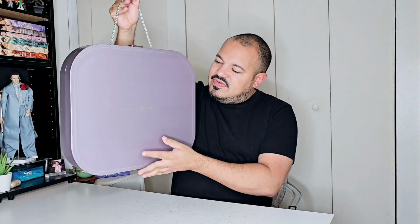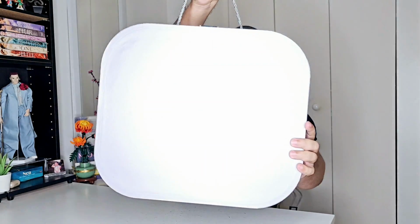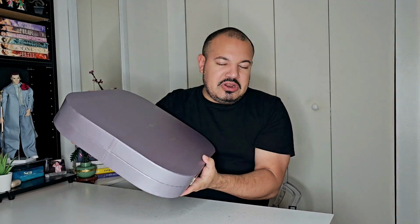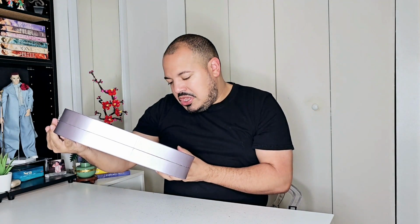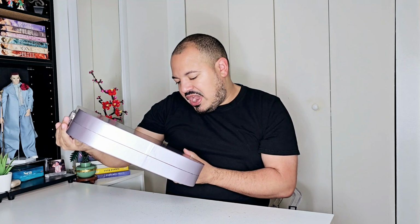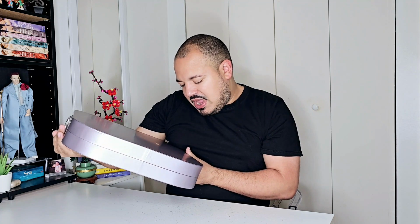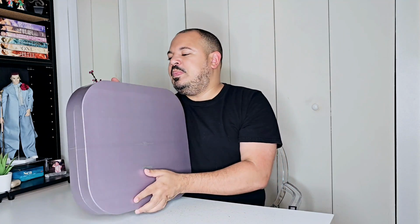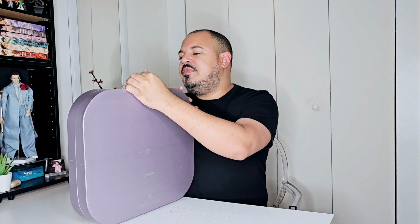So right here in the front, it says Fashion Royalty with our FR logo. In the back, it also says Fashion Royalty, and then it has all of the business things that companies need to put. It's really not that important once you've purchased it. Your usual 2023 Integrity Toys, the address, the website, choking hazards, the legal stuff.